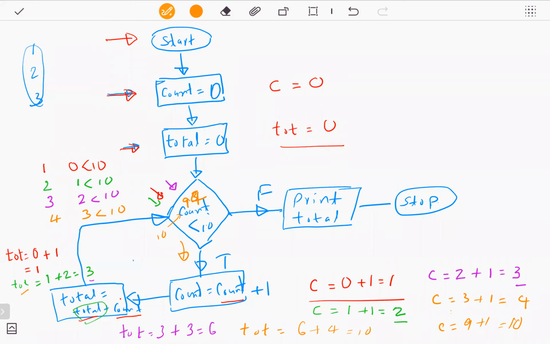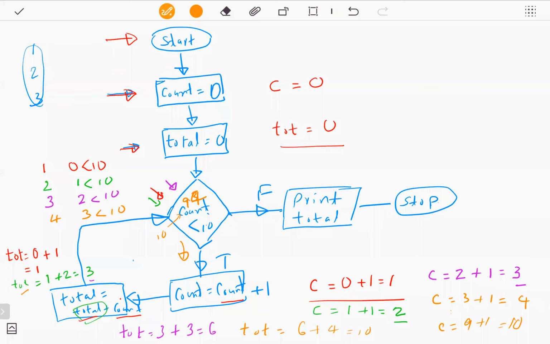Then thirdly, the third important thing is you want to think how that particular variable, the things you identified earlier, increase or decrease, how they are going to increase or decrease. In this case, count is increased by 1, total is increased, total plus count.